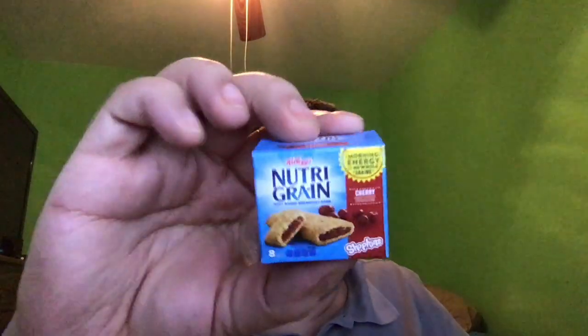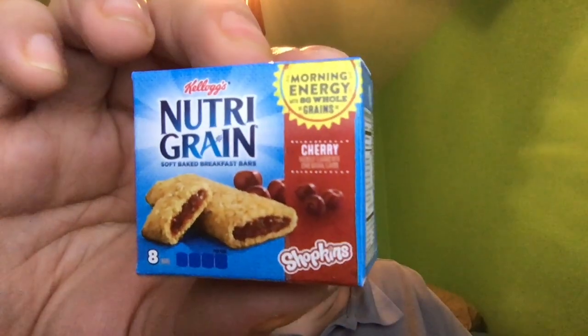Let's go to the next one. I can read what it is through the plastic. A little more. Looks like we have a box. It's a Nutri-Grain cherry flavored breakfast bar. It says it is 8 bars. Obviously, they're not going to do 8 bars.